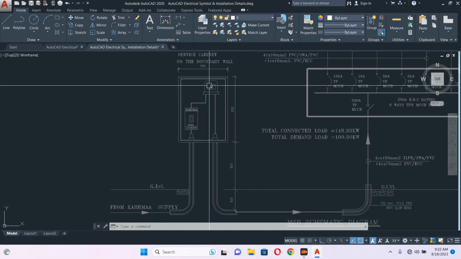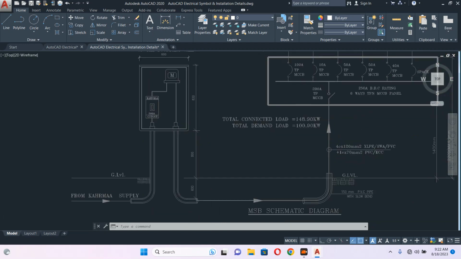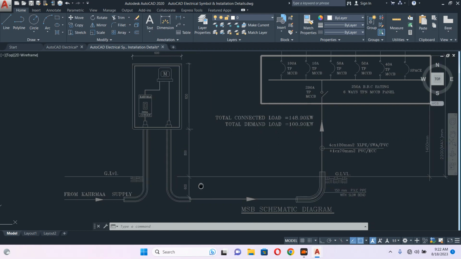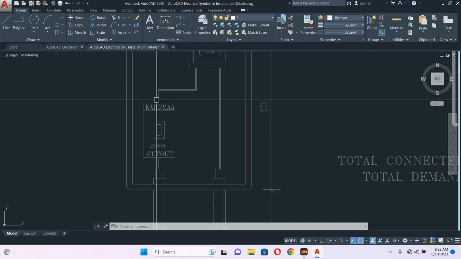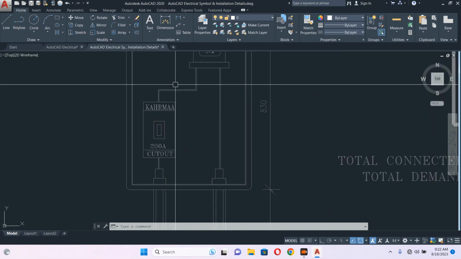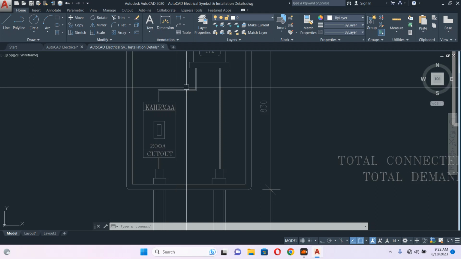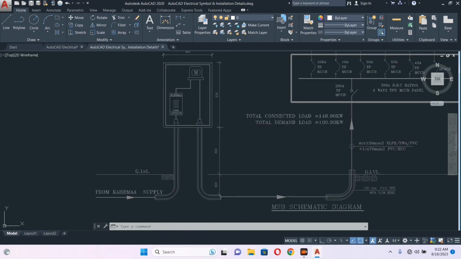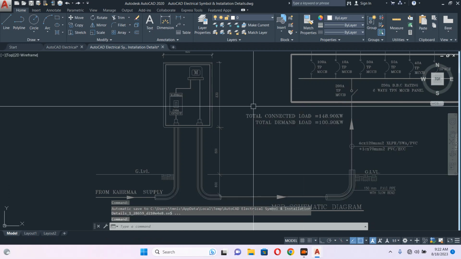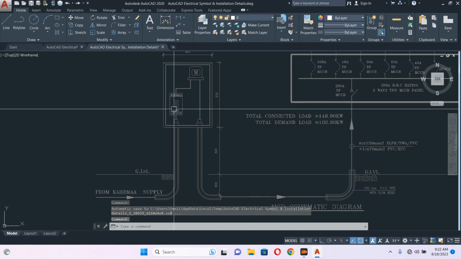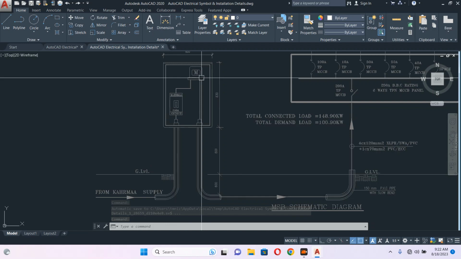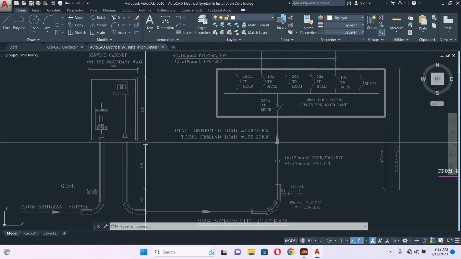So from here it will go down to the duct again. Remember this is 3-phase. In Qatar they provide 3-phase. If it's an Asian country, it's single phase. You can follow this video to make the Asian country drawing also, no problem. So it will go from the meter down to this.